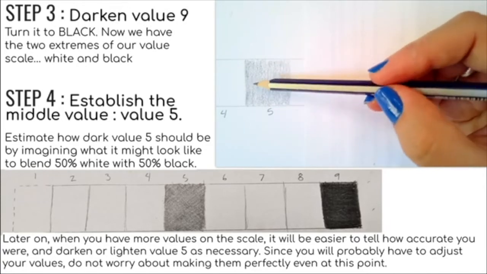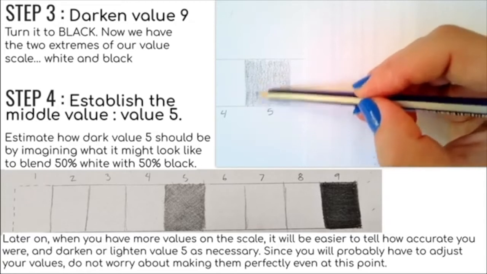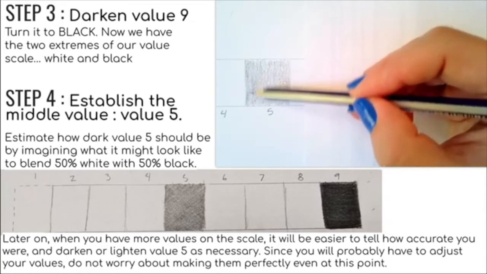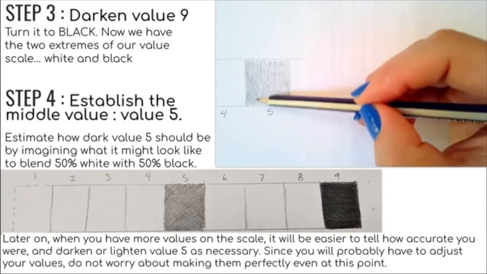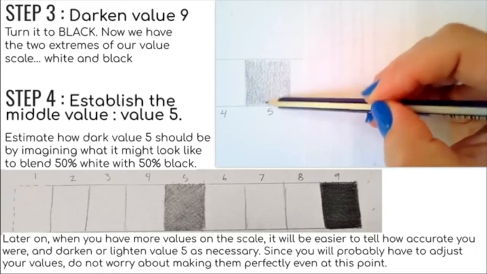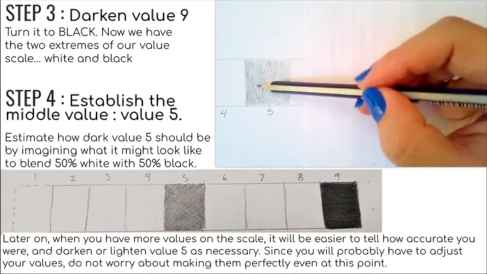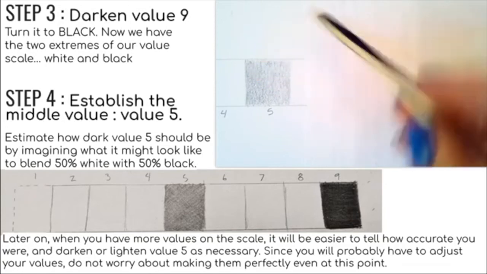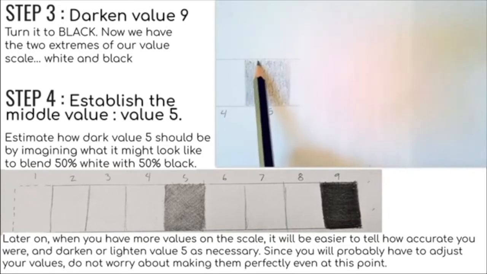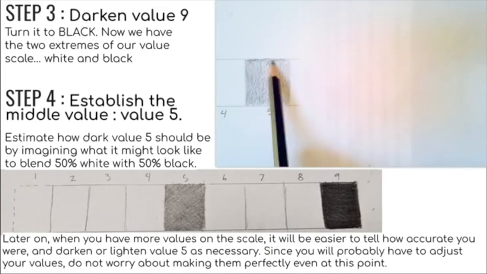So right now you might see that there are some patches that are a little bit lighter and a little bit darker. I would suggest fixing those as you go along. If you wait to do those later, they're going to be harder to evaluate and they're going to be harder to fix. And I'm going to go back in, I'm going to cross hatch. I'm going to put my pencil tip towards the edge.